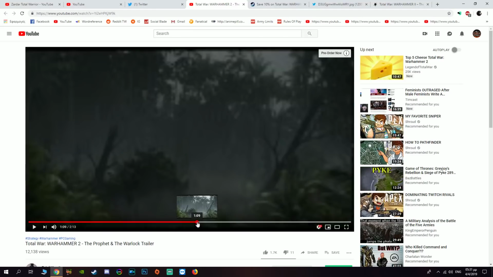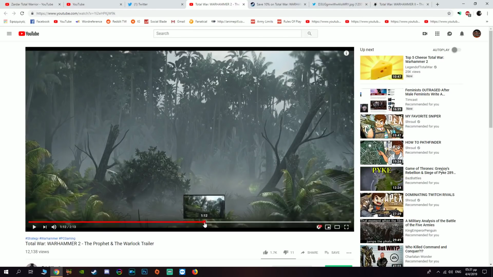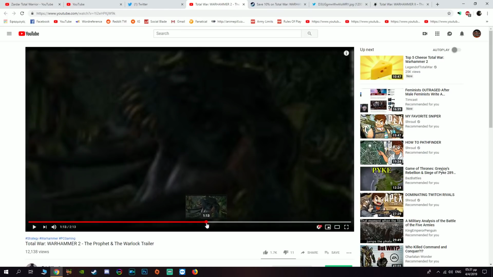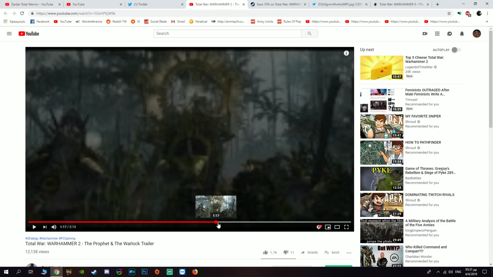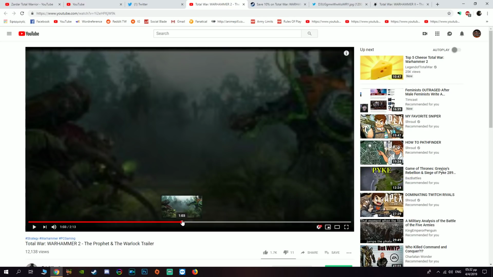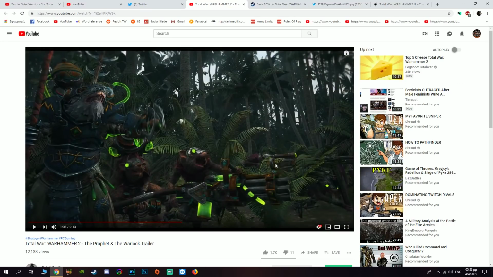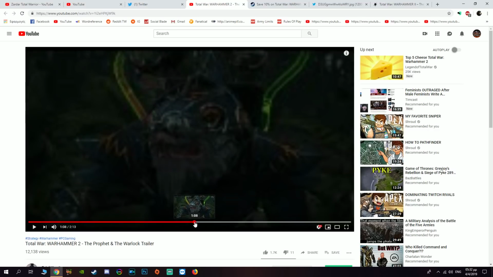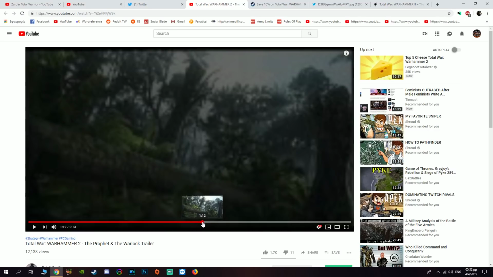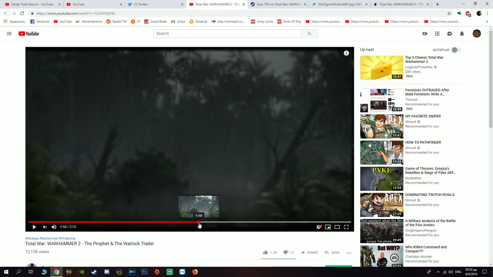We saw some Thunderers, and if I'm correct, I've seen these units on the tabletop, like one Skaven carrying the shield and one Skaven just manning the handgun. Yeah, they're over here. One is manning the handgun and the other one is holding the shield down. I don't think I saw anything else from the Skaven. I might have missed something.